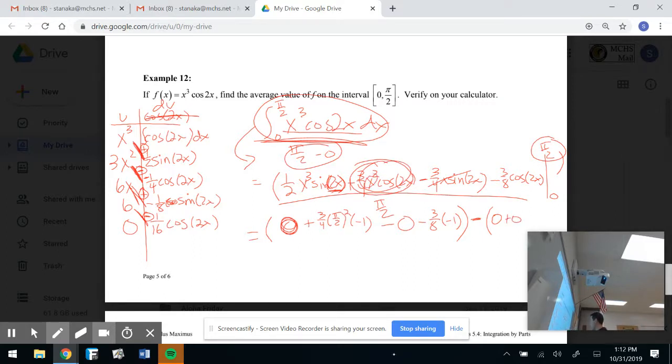So that's going to be, was it a plus? A plus of zero. That's going to be zero because you plug in a zero. It's sine of zero and sine of zero is zero. But the last one, interesting, huh? If I put a zero in the last one, I get cosine of zero, which is one. So I actually get a negative 3/8. How about that? So that ends up being a positive 3/8. And that's going to actually be a positive 3/8. And it's all over π/2.